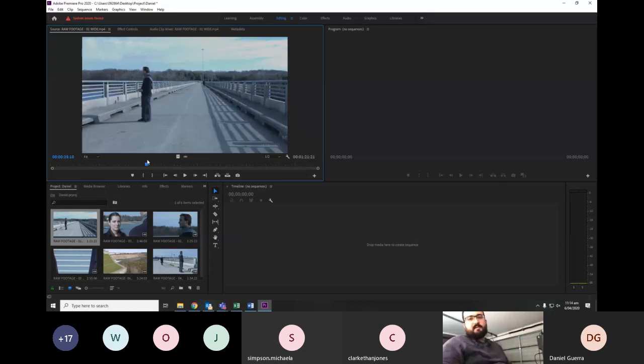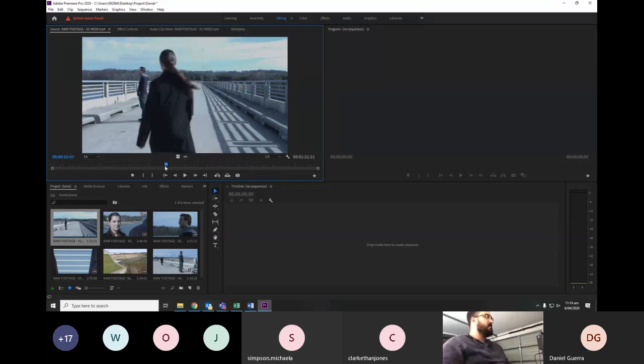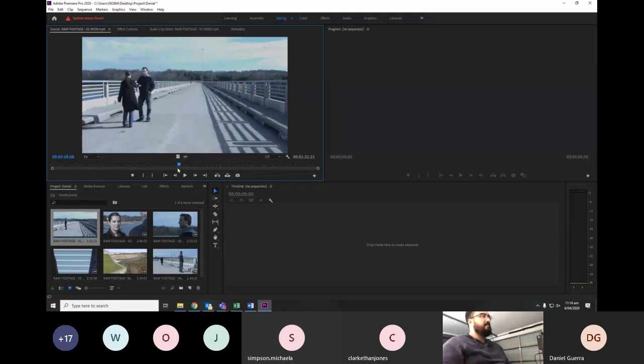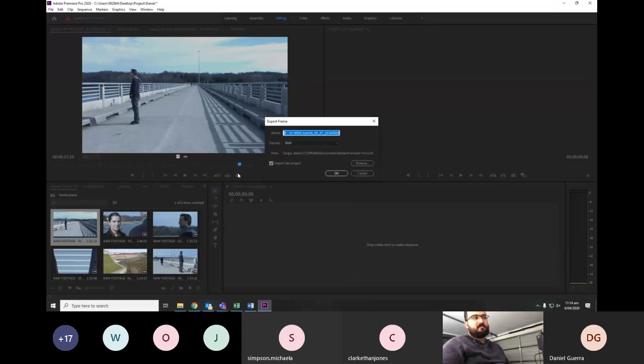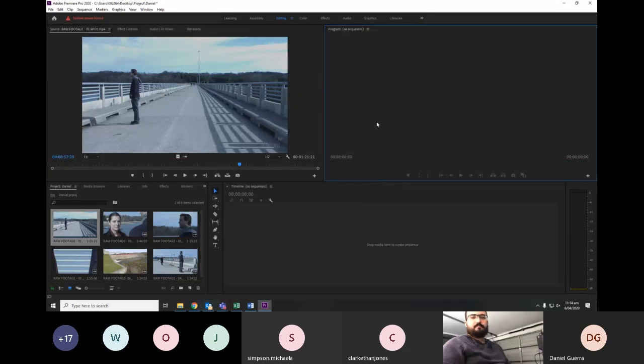So the story here is pretty simple, okay? The guy is standing on the bridge, looking at the horizon, and he seems sad or worried about something. And then a mysterious woman walks up to him, gives him a piece of paper, he reads it, she walks away, and he looks back to the horizon. That's the story, plain and simple.